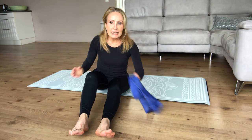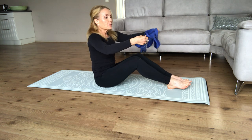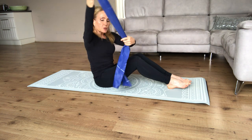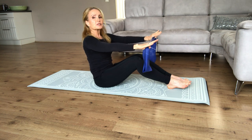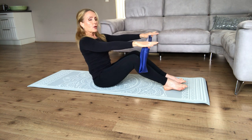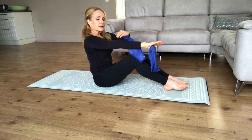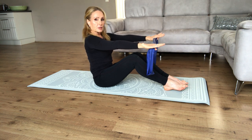I'm going to take the dynaband to start with. Mine is very long, so I'm folding it in two. What you want to be sure is that you have a little bit of resistance here. Your arms have a direction. See that you separate the dynaband. That will fire up your triceps.